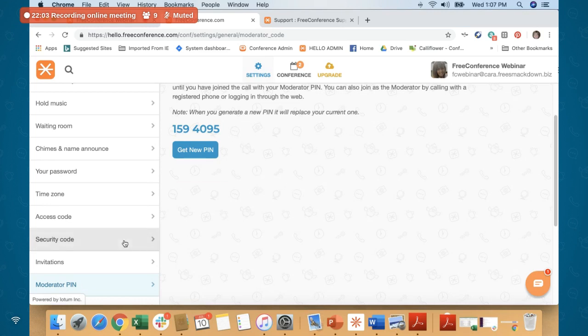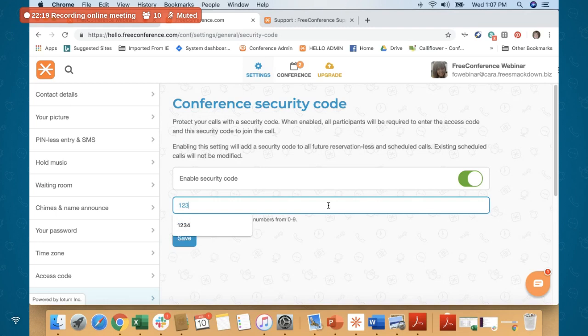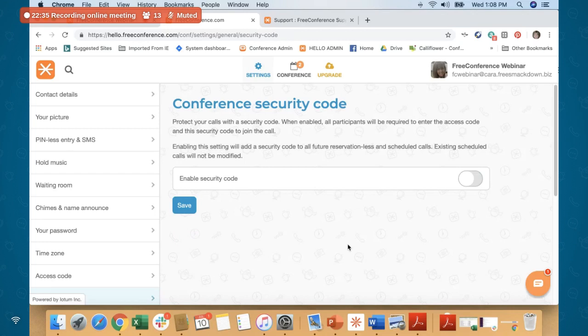If you do not want to take such drastic measures and change everything, we actually give you the ability to enable your security code, which is the second layer of access beyond that permanent access code. So if I turn this on, I can choose any code I want from 0 to 9 digits and save it. And then that way, callers, regardless of whether they're on the phone or on the web, will be required to enter that code in addition to the access code. And that's something you can change back and forth for all your calls. You'll also see later in the scheduling wizard, it's something you can enable as you're scheduling your calls.